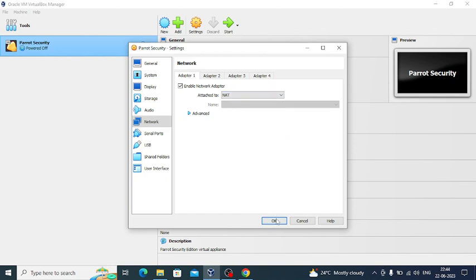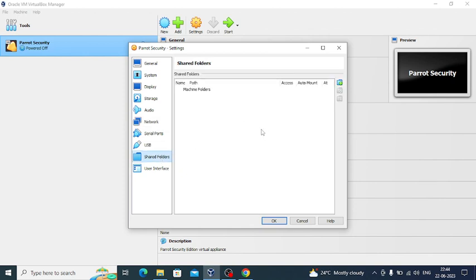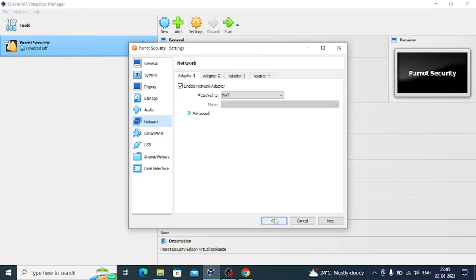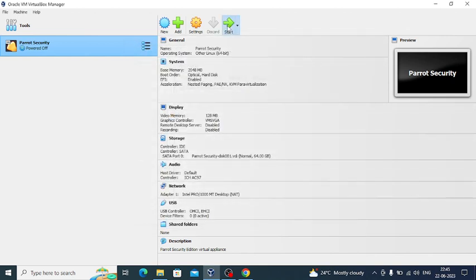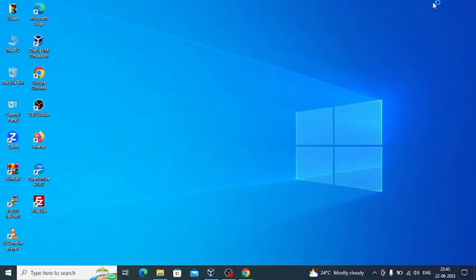So we are now selecting NAT, and then if you want to share some folder from Windows machine to this Parrot Security, inside the Parrot, then you can do it here. But for now we are good to go, and we will select OK and then start. So we are running this operating system inside Windows operating system using virtualization technology, using VirtualBox.